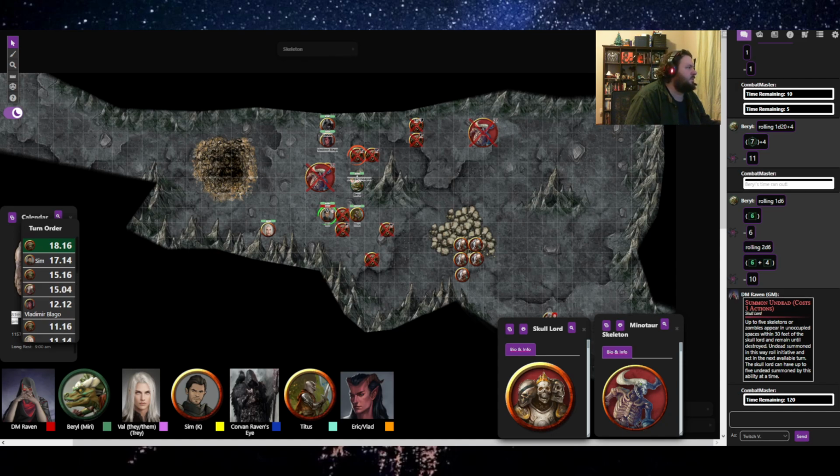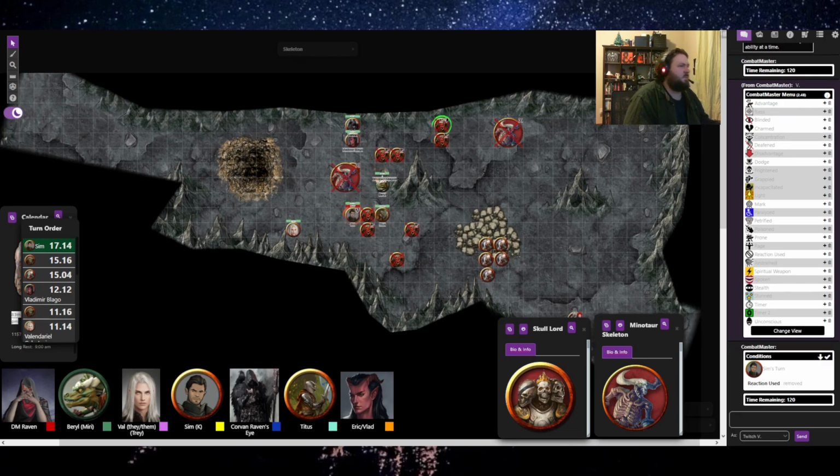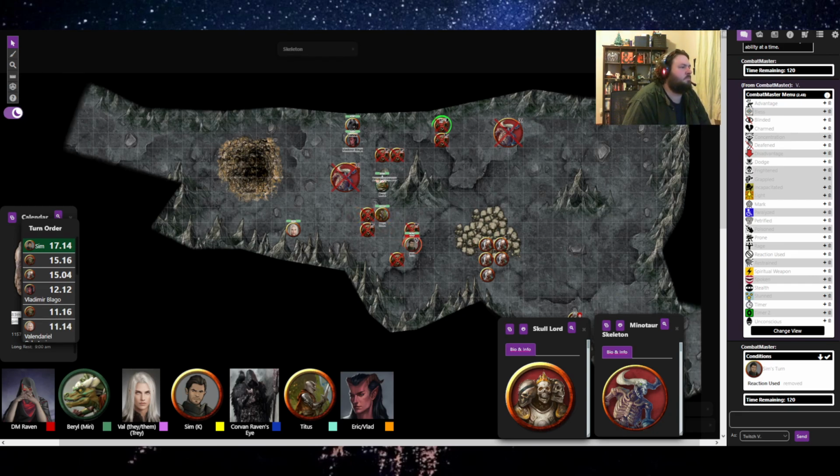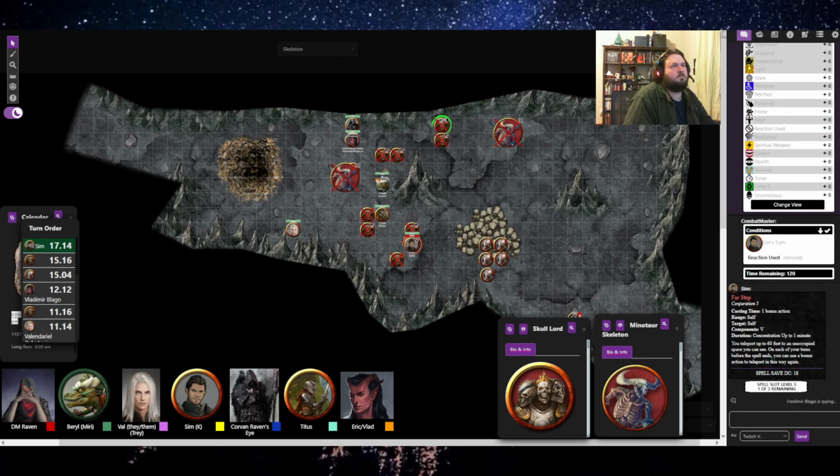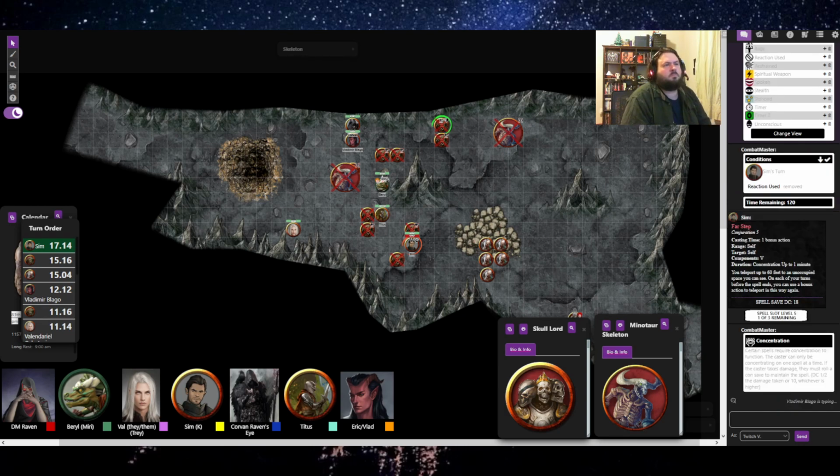The skeleton is dead. All right, this is getting annoying. Let's change the field a little bit. Not the fancy way though. 1, 2, 3, 4. What kind of range does that net me? Sure. And of course, one of my favorite tricks ever. Far Step. So I'll be concentrating on that for a little bit. Maybe not for long.